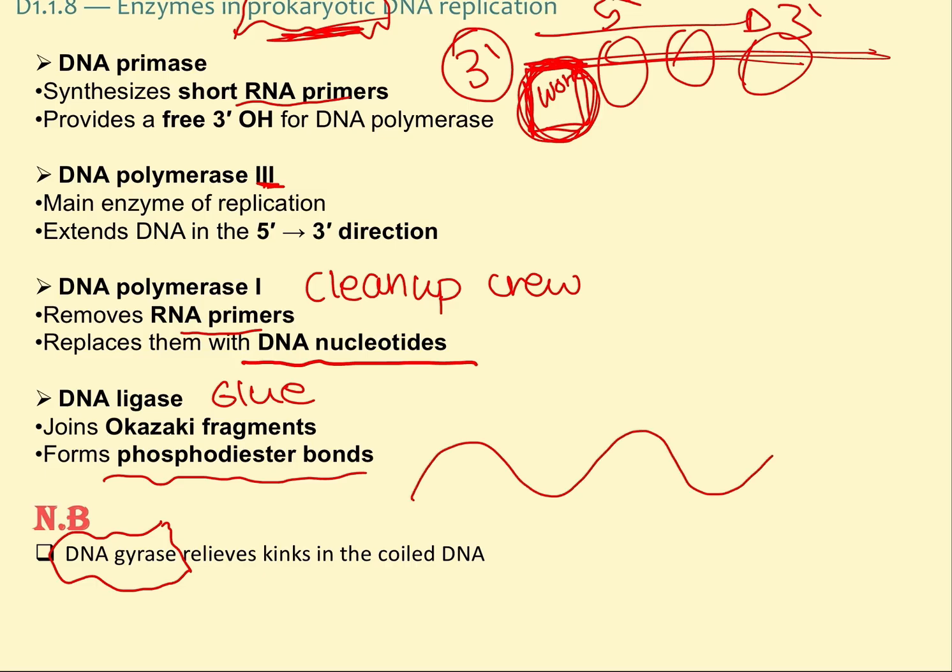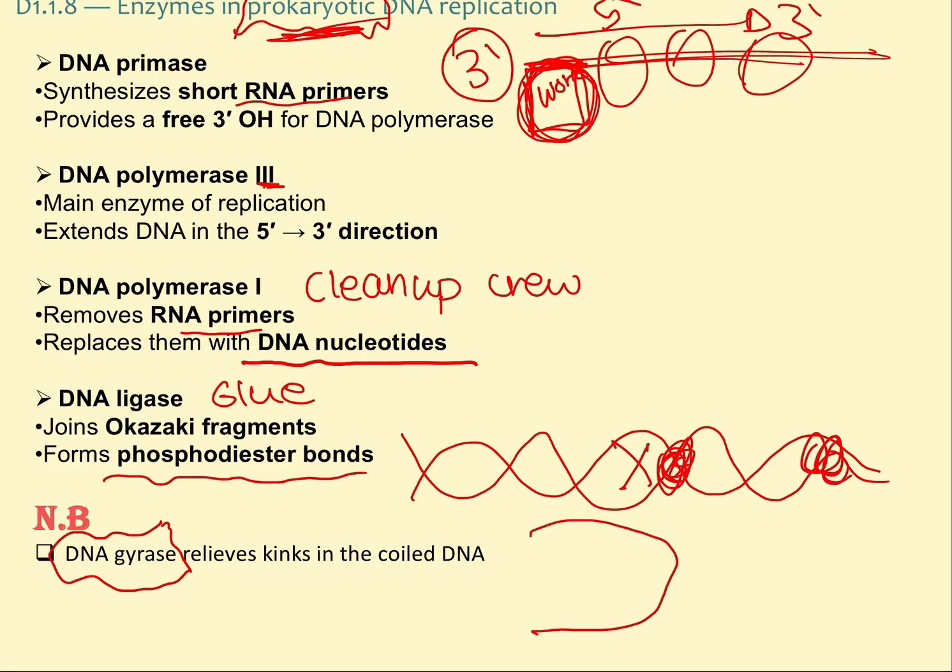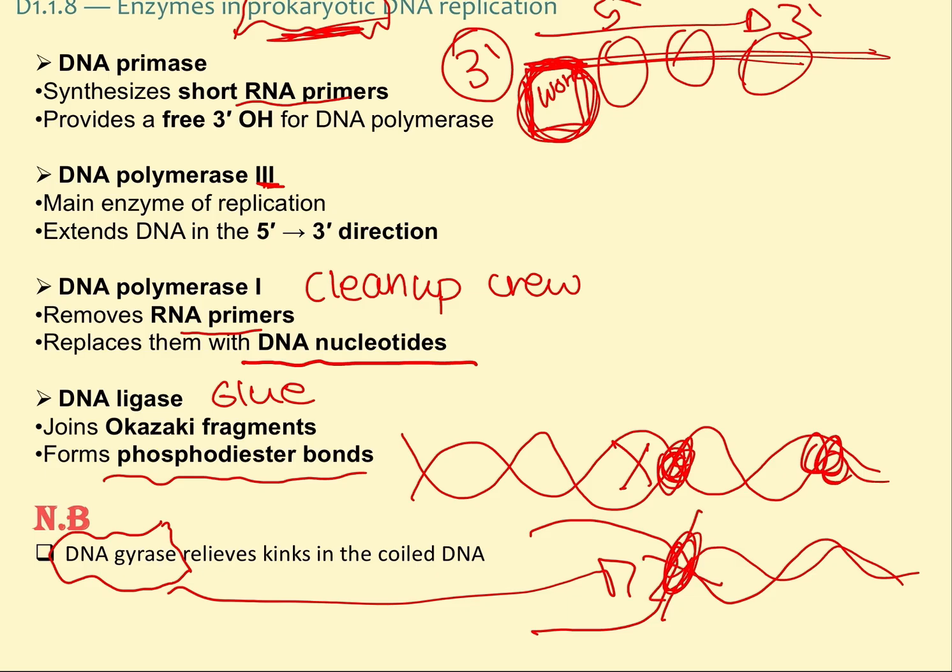So here is the DNA. But I don't want you to think of it as DNA. I want you to think of it as a braid. If you're a girl, you can imagine it. If you're a boy, try, okay? You're having a braid. And when you're unwinding your braid, knots can happen here, and knots can happen here, and helicase might stop unwinding it. Here is the helicase. And a knot happened, alright? So DNA gyrase comes to uncoil these knots and free it up for the helicase to continue.